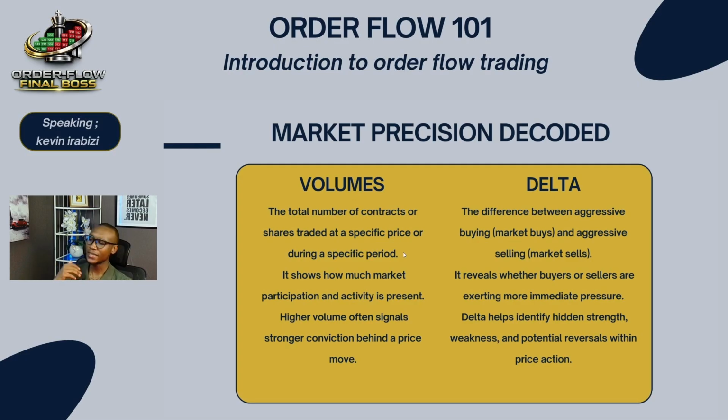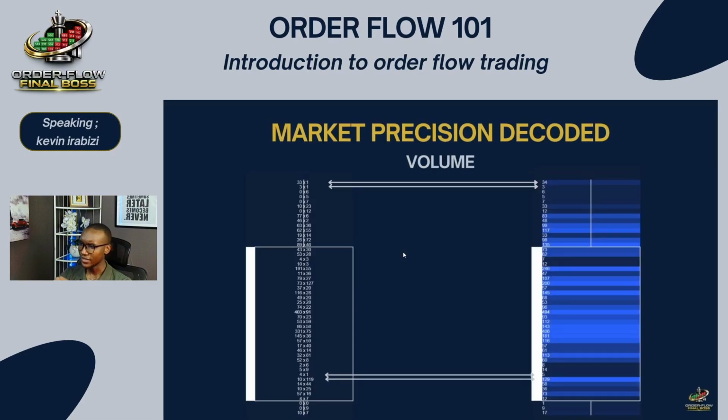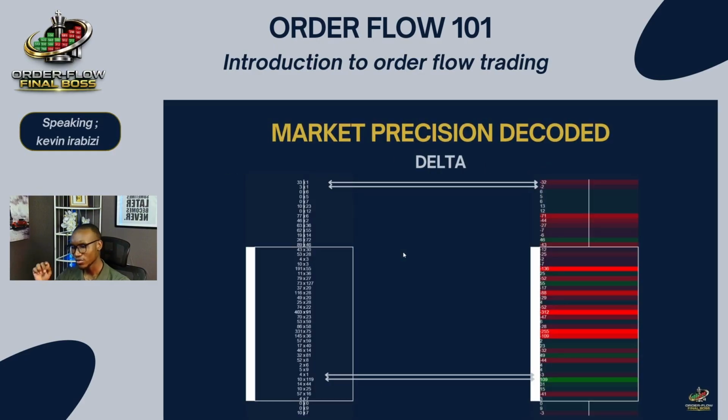And volume is simply the total of buyers and sellers. So volume will simply tell us active market participation, and it can also help to tell us whether we have real intention in the market, whether we have real big players in the market, right? It's so easy to use, man. So let's continue. Let's focus on the delta first. So we said delta shows us the difference between buyers and sellers.